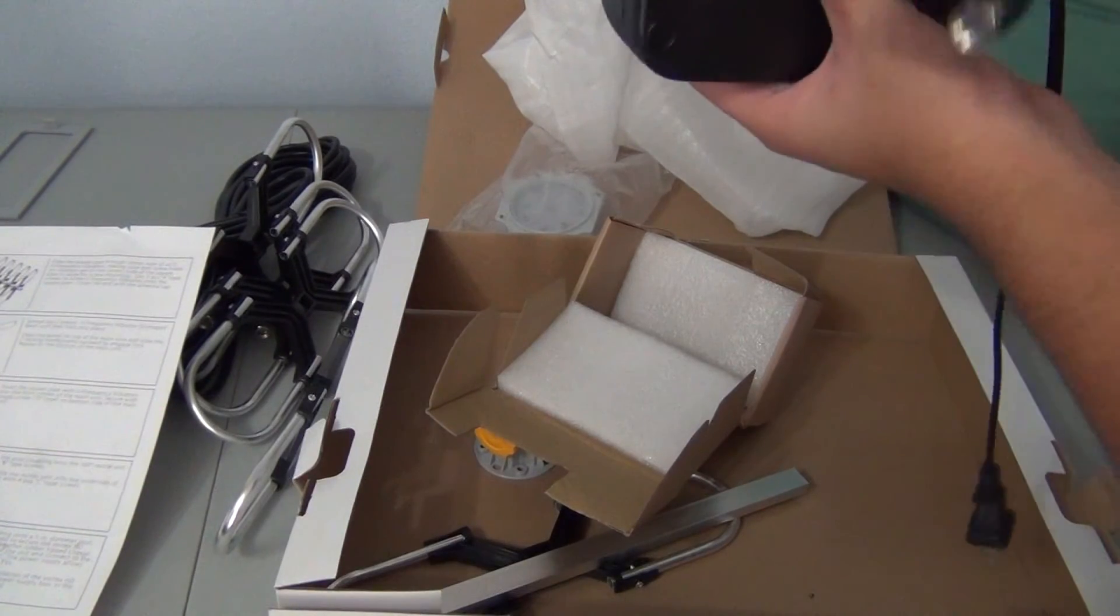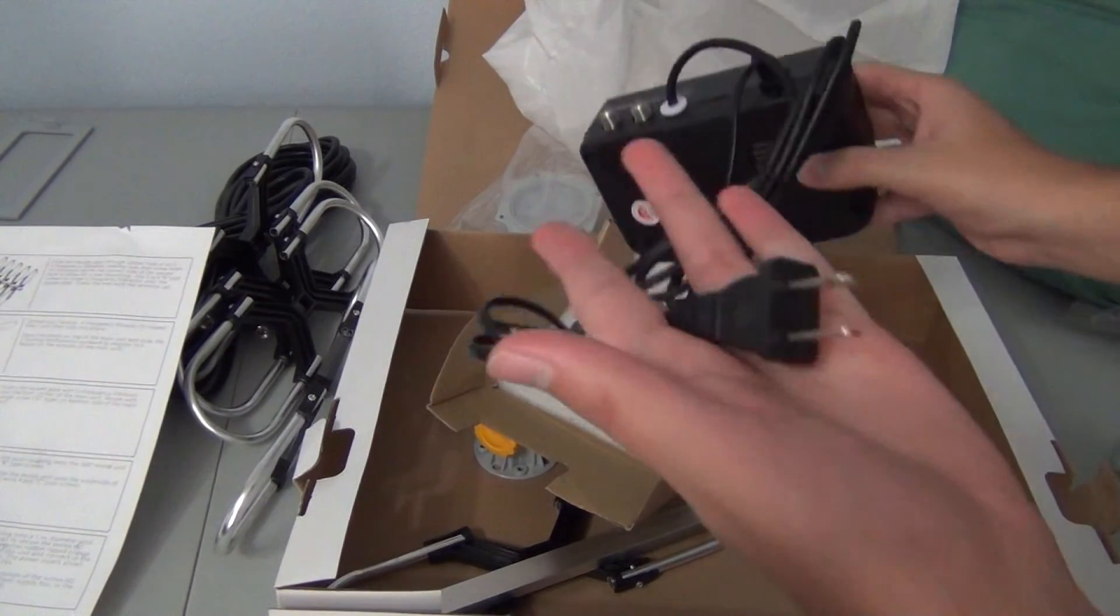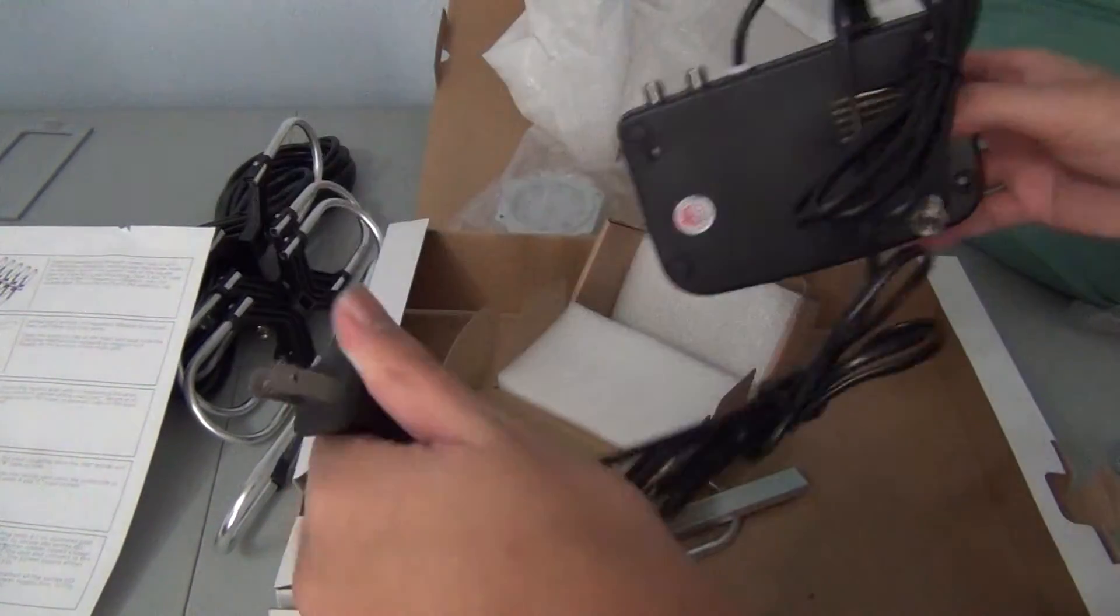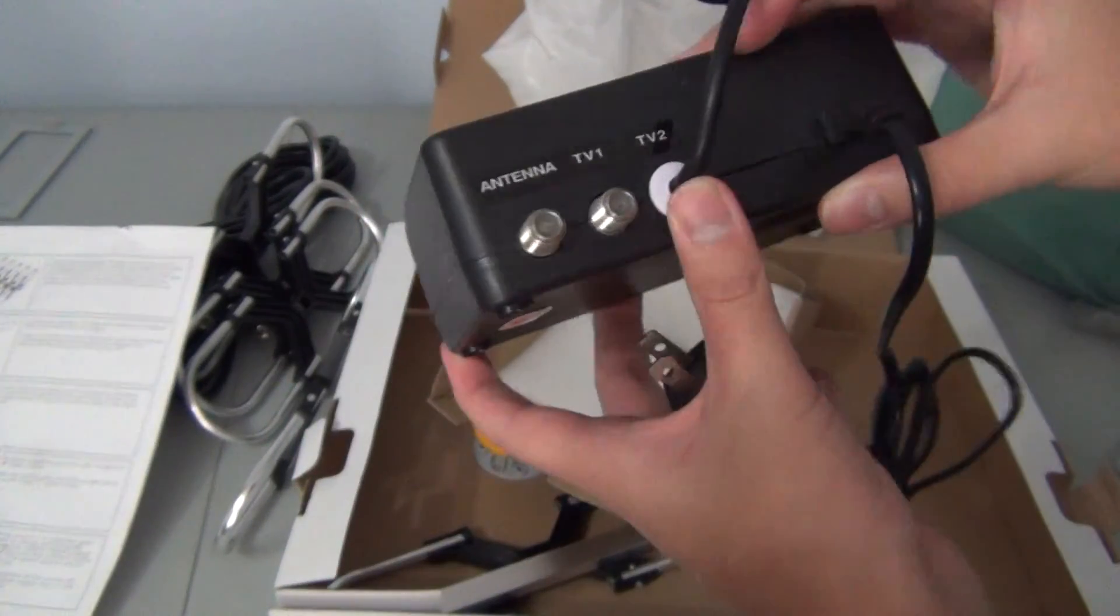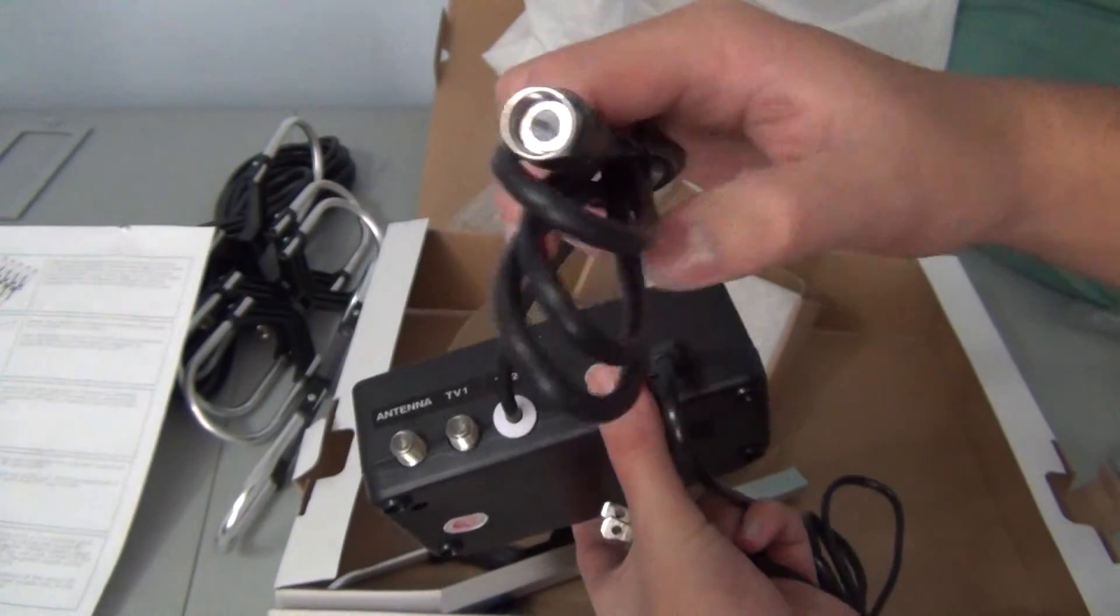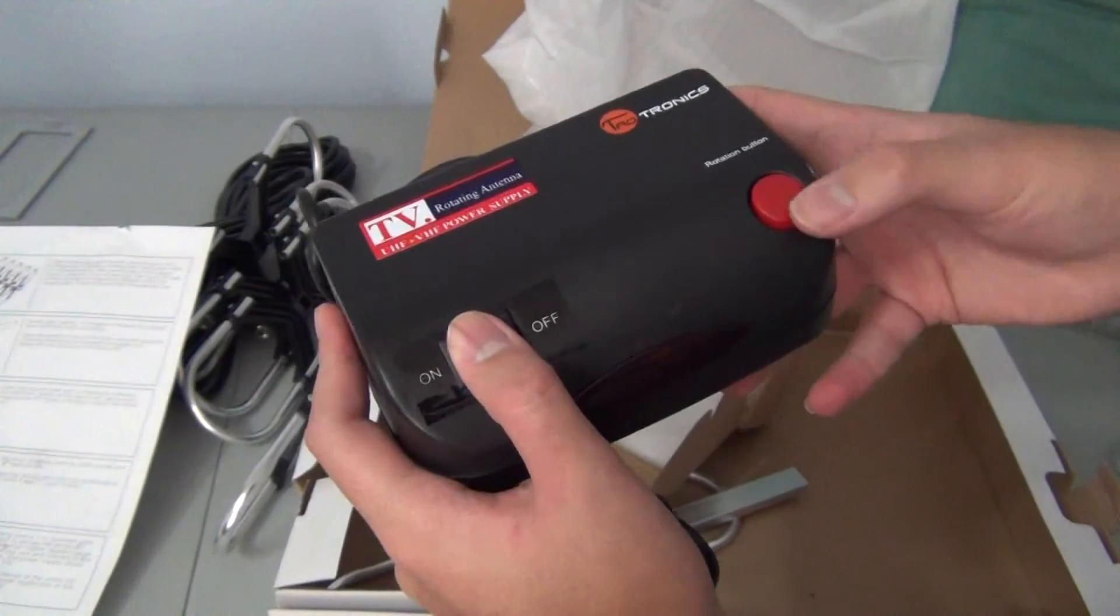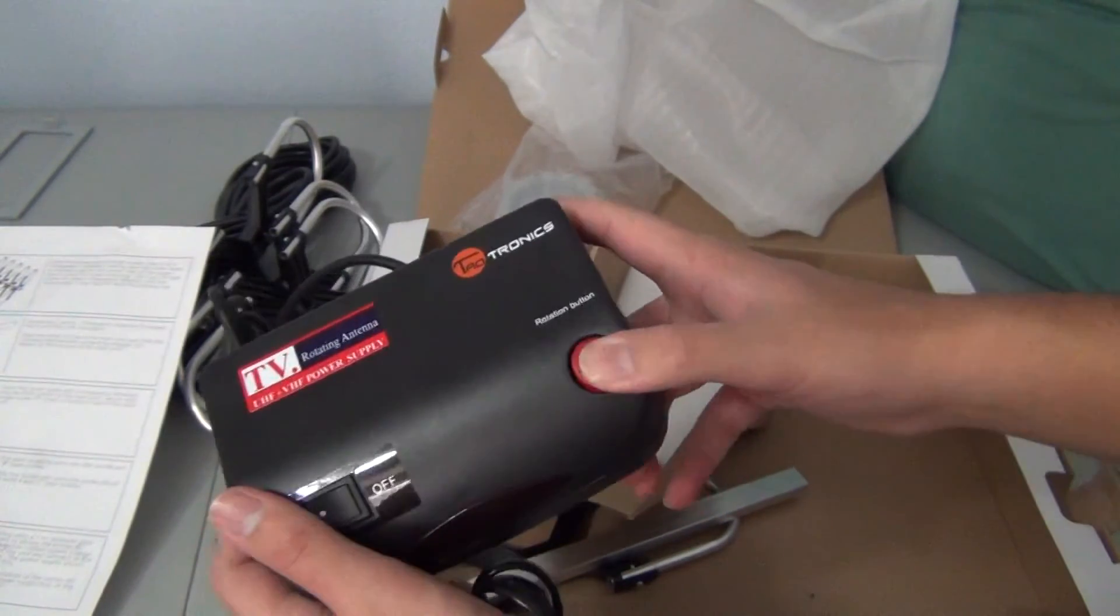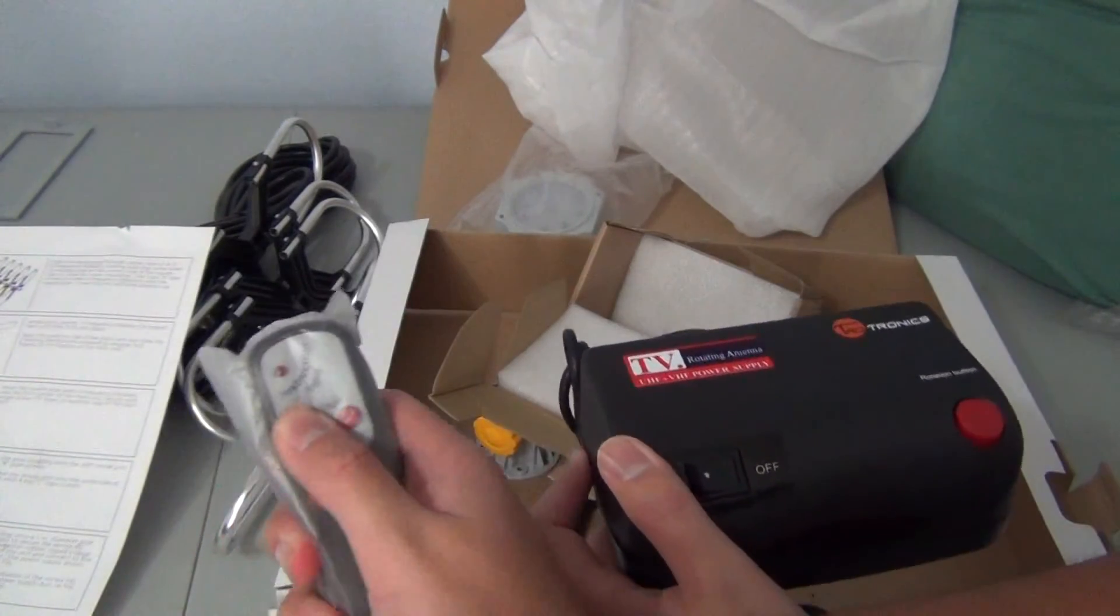For some reason it looks like the TV2 output is soldered in. I don't know why they would do that. So does the power supply. It does look like the power supply is polarized. From antenna to TV1 to TV2. Now it's pretty odd that the soldered one is TV2. You would think it would be TV1 on off for power supply to the rotating. See right here on the unit it only has one button to rotate. But the one over here has two buttons.